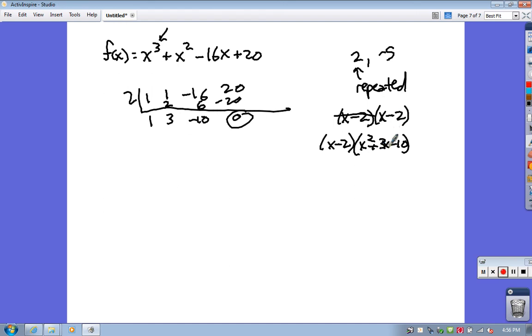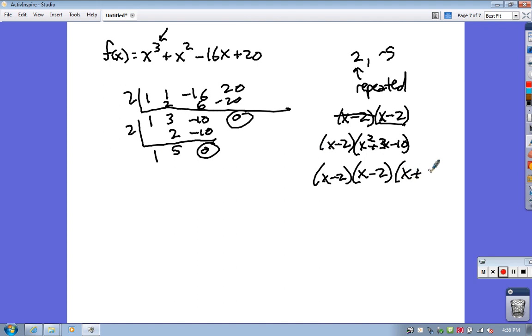I could just use the quadratic formula here, but I'll try this other 2 using synthetic division. And what's nice about repeated synthetic division is I can just work off my own work. Bring down the 1, multiply 2 times 2, add 5, multiply, -10, 0. Absolutely. So I have x minus 2. I took out another x minus 2. And look what's left, x plus 5. And that would have given me that other root. So this factors to x minus 2 times x minus 2 times x plus 5, but my zeros are just 2 and -5. If you want to write the 2 twice, that's not a problem.